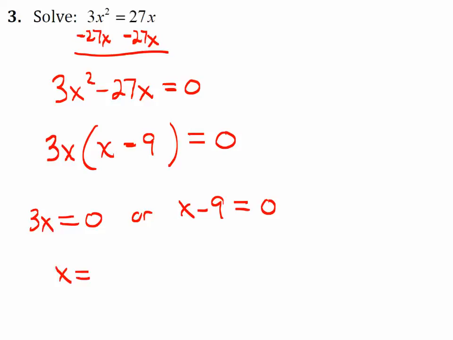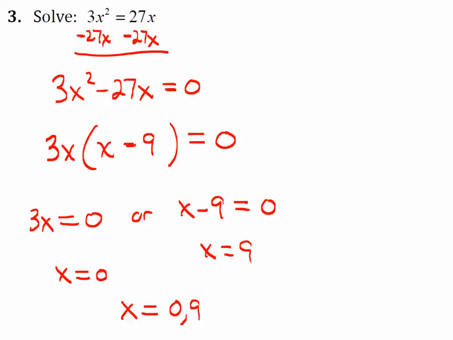Alright, so hopefully you guys got x equals 0 and x equals 9. Perfect, x equals 0, 9. Again, the book always puts it, I think, in numerical order, so 0 would go first before the 9, but it doesn't matter. You can put 9 comma 0 as long as you have both numbers there.